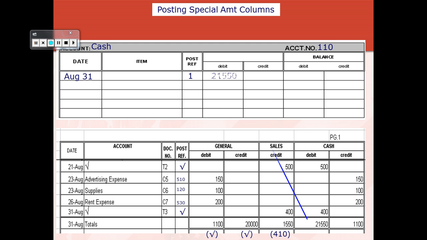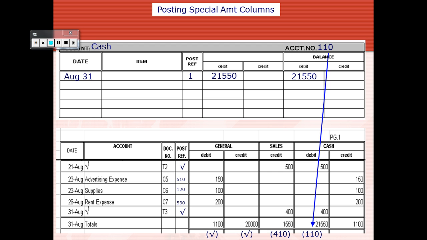Our cash debit. So you're going to take that total, the total number at the bottom, and you transfer it into the debit column. Pretty easy stuff. And then your balance, it's only got one transaction, so your balance transfers over to the balance debit. And that's the total amount of money we have right now in our cash. Alright, and take that account number from cash, which is 110, transfer it down here. It shows that we've completed that column.